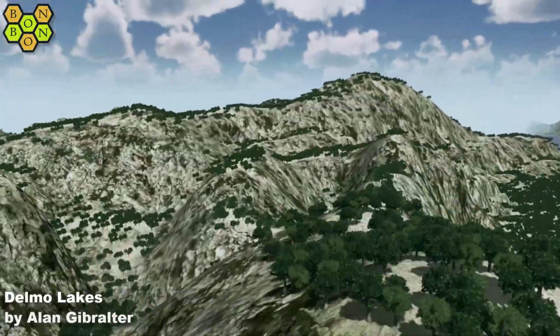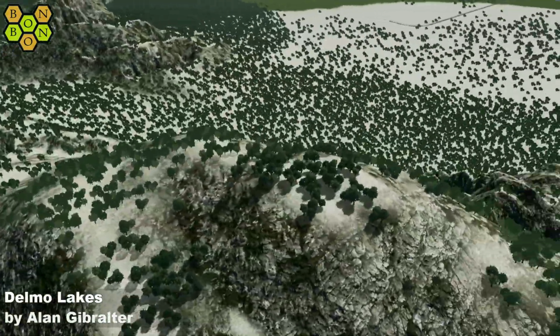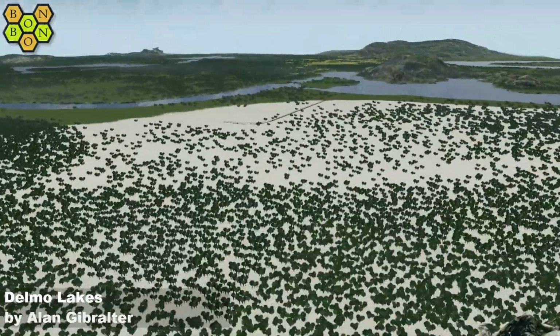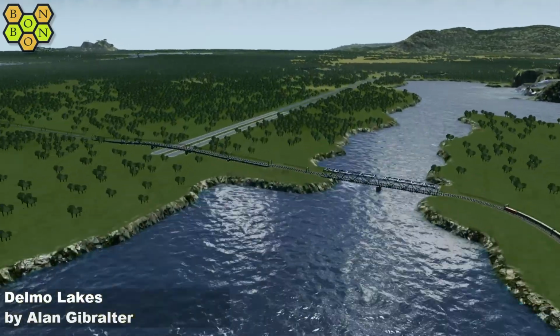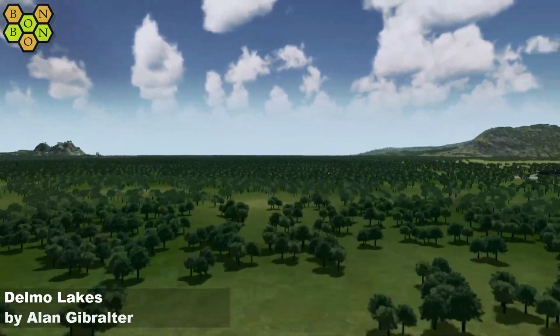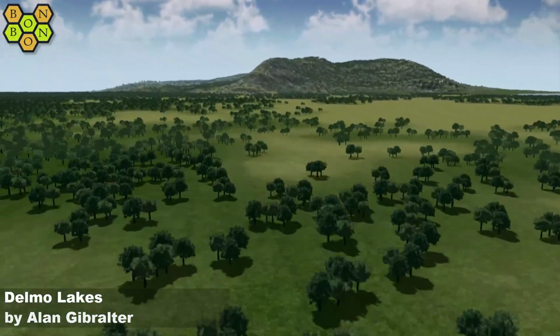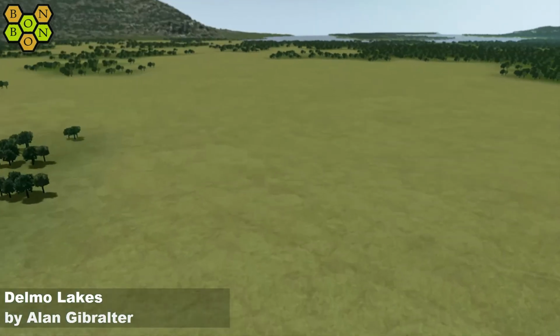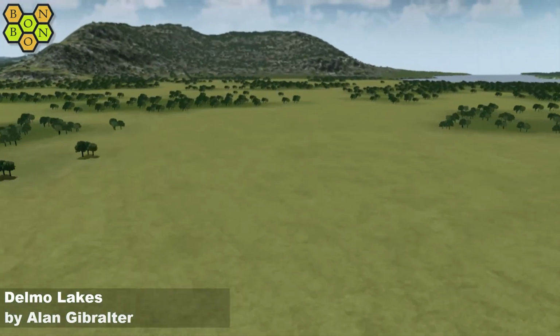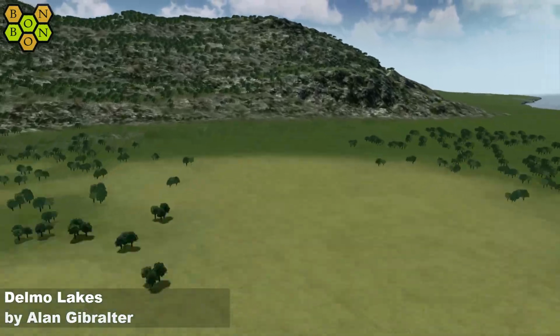Then we head off into the mountains, and like I say, you're not going to be building much up here. A little bit too rugged. You might get the odd mountain path or road going up here, but not too much. And then you've got the build plains, which are just massive and flat and full of trees. A little bit of fertile land here for farming, clear of trees. And that's pretty much about it.